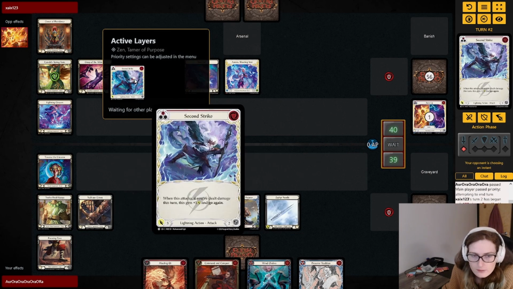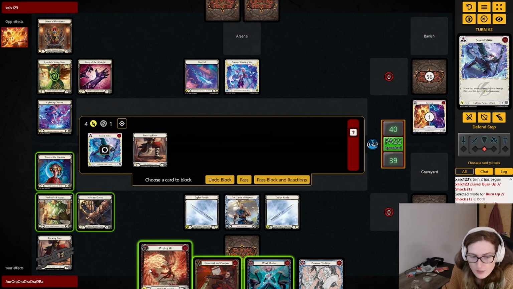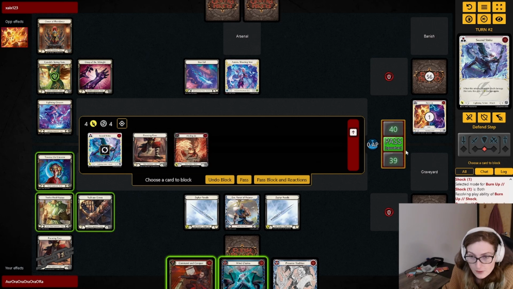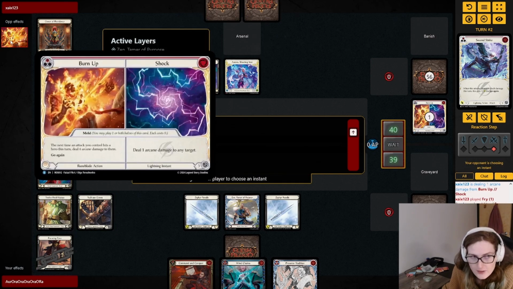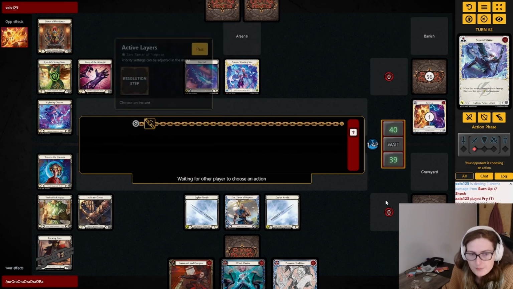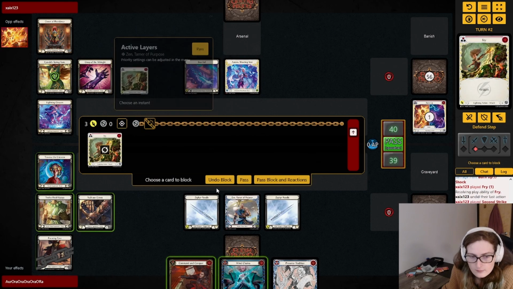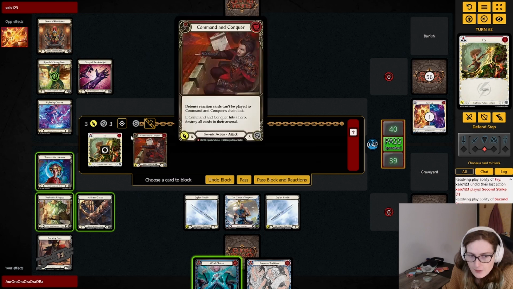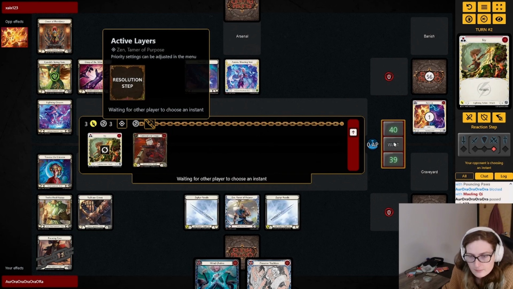Okay, looks like they want to do... Okay, second strike first, sure. So we know they have a fry now, which incentivizes me to block it out because we know that's not coming in for 4. So we'll go ahead and use our pause here to soak up 4 damage. I think it's worth it. Block another 3. Yeah, I think it's a pretty reasonable block here.